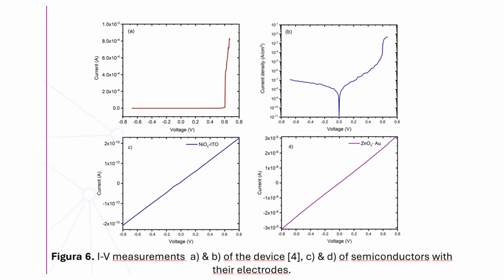Finally, the results of the electrical evaluation of the device indicate a built-in voltage of 0.6 electron volts. This result is comparable to devices made from crystalline silicon. To be sure that these results are a product of the p-n junction, we verified that the contacts of the semiconductors with their respective electrodes were ohmic. As shown in both plots, we can conclude that the change in the current is indeed a product of the p-n junction.